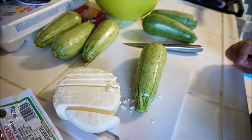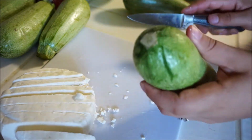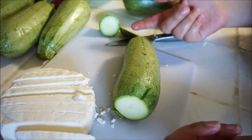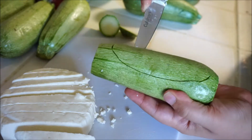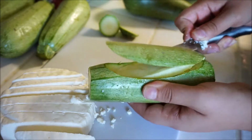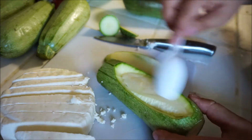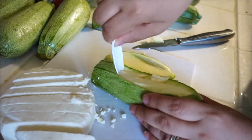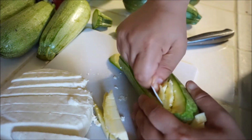So now what we're going to do is cut our calabacitas. We're going to make 2 incisions right here. We're going to cut the tails on both sides, so we have water going through it and actually cooking. And right here in the middle, we're going to make a little cut just like this, and when you cut, try to cut it inside so it comes out like a lid like this. Now, let me get a spoon really quick. Here on the inside, I usually make some cuts like this, so it's easier for me to scoop out the inside of the calabacita, which is kind of like seeds or something.